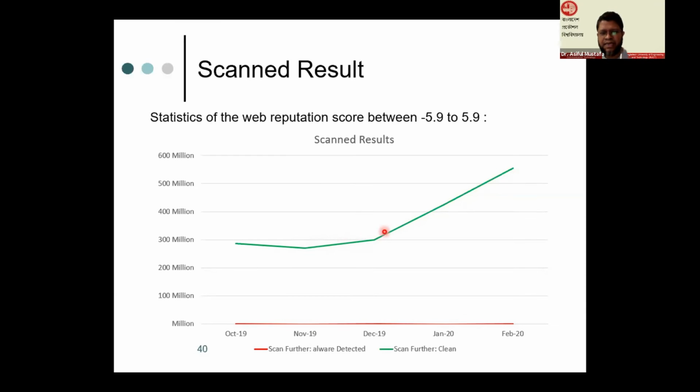What it means basically is that as the bandwidth usage of traffic goes up, more and more traffic will be in that range of -6 to +6. So more traffic will actually be analyzed further for malware detection, which also means the usage of the system will be higher in terms of malware detection and analysis. When you pass traffic through, there is no additional complexity, but when you scan, you have to decide whether there is malware, and based on the scanning, decide whether to block it, and in future also decide whether to block future traffic from the same IP address or the same servers.